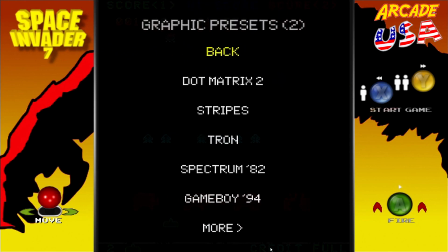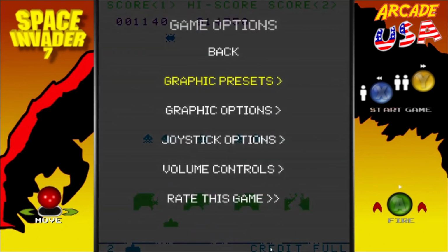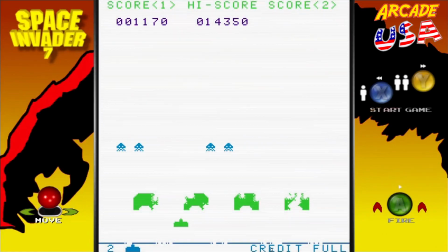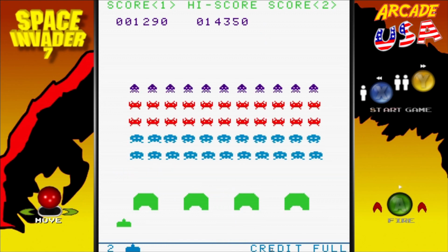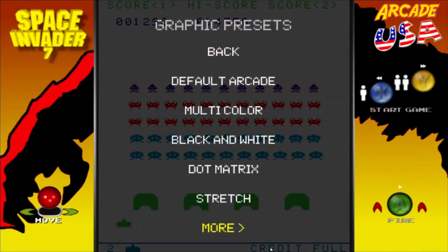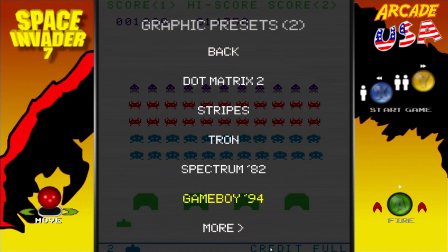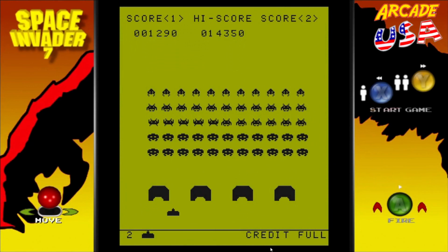Let's go to the graphics preset. We have Spectrum 82, where we're going to use the colors from the Spectrum computer to play Space Invaders. Oh! Thou hast shot at me. We'll get this last guy first. There we go. I like that's a lot of neat colors. So many colors. Graphic presets. We'll go look at Game Boy 94. So make it look like you're playing on a Game Boy screen.